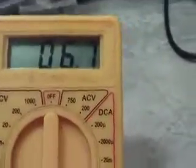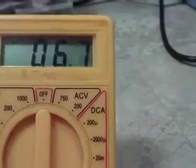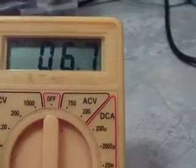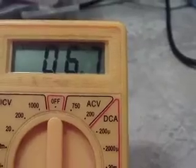And what we want to do is read the resistance. So we're going to turn this to our resistance scale down here, and down to the 200 ohm scale. Okay, that's 200. Now we can look at the reading, 6.7. Now, what's that mean? It means that there's 6.7 ohms of resistance in that light bulb. But the bigger meaning is that light bulb is good.